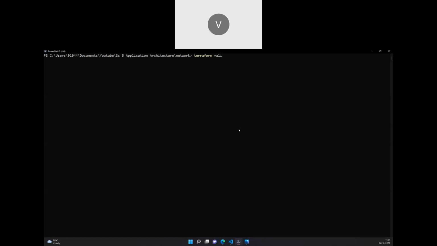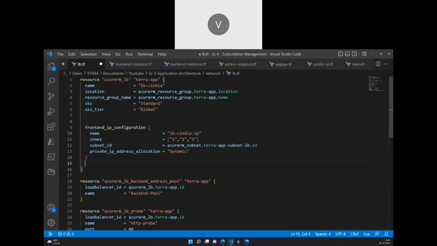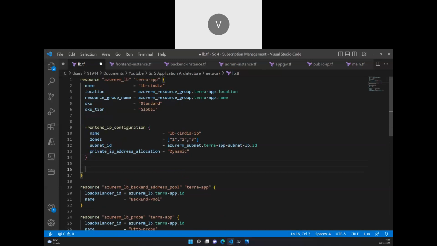Terraform validate. I'm going to check from the syntax point of view, and syntax is showing correct. So I'll do a plan. One more thing which I wanted to mention: in the previous video, in the last 10 minutes, 5 minutes, I mentioned that I wanted some resources to be created after some other resources were created.